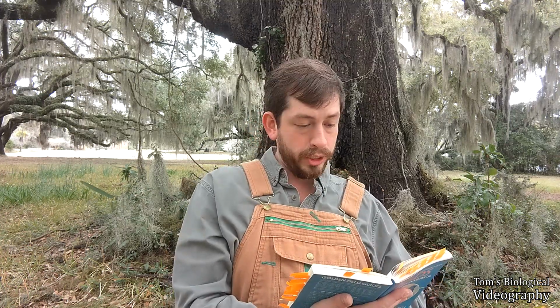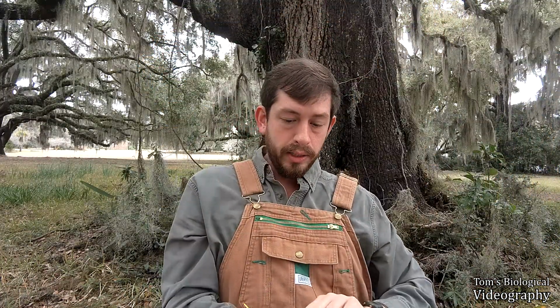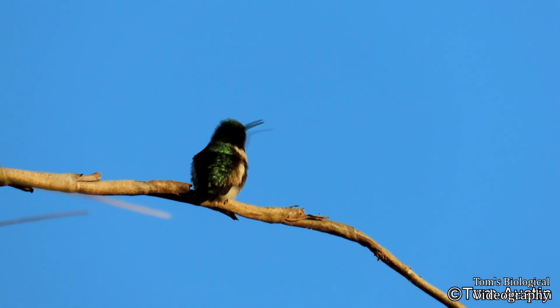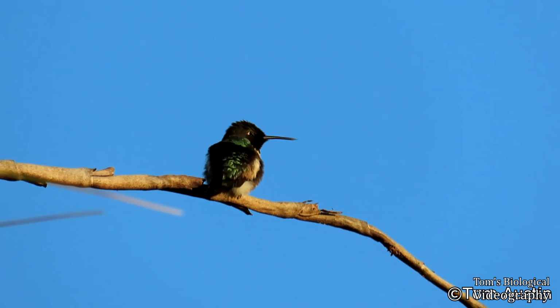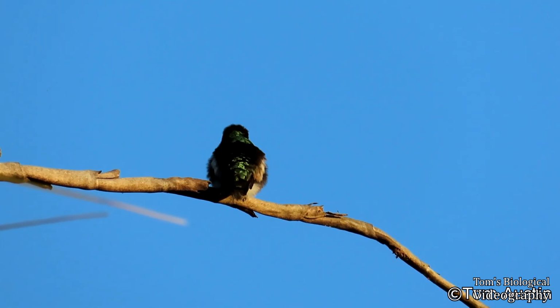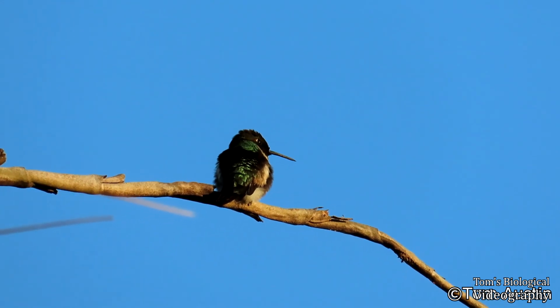So here's another one that's actually expanded, is the ruby-throated hummingbird. As you can see here, they're shown to only be in South Carolina in the summer, but there's now a fairly sizable population that overwinters here in the Lowcountry of South Carolina. And that's due to a combination of factors. Primarily, it's because of coastal development. This is a species that's actually benefited from coastal development to some degree, in that people are leaving out hummingbird feeders over winter, and that people are planting subtropical plants that flower in winter. And so hummingbirds actually have a food source. Normally, they leave South Carolina entirely because there's nothing there for them to eat. But now that the food source is there and being provided by non-native plants and artificial feeding, the hummingbirds are overwintering.